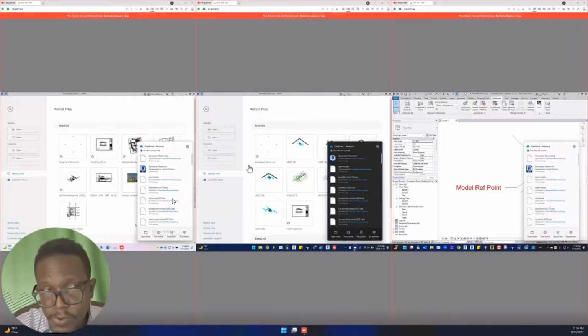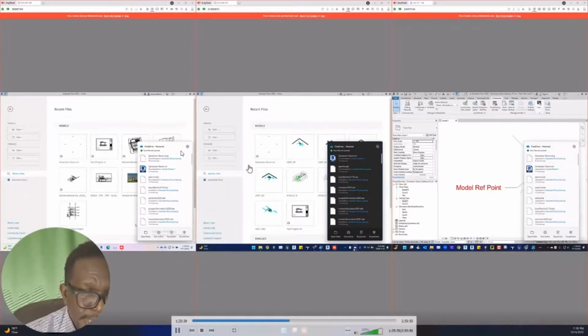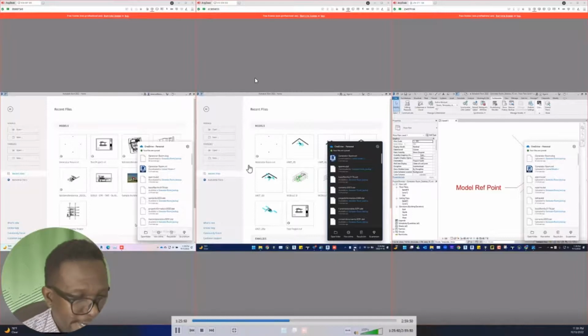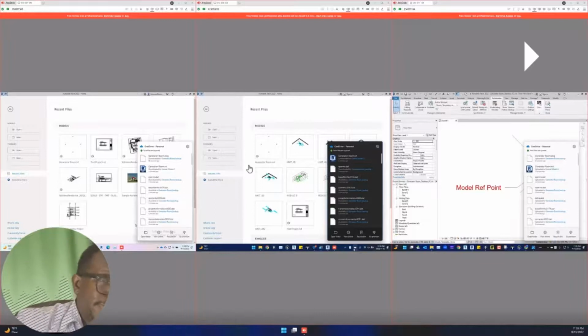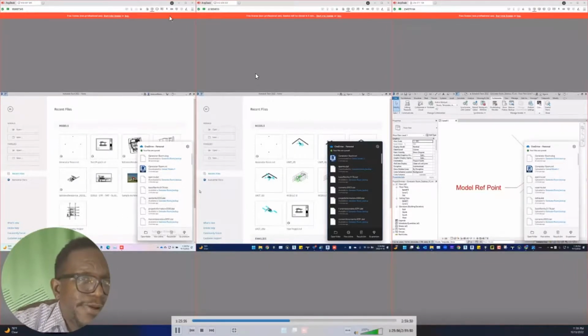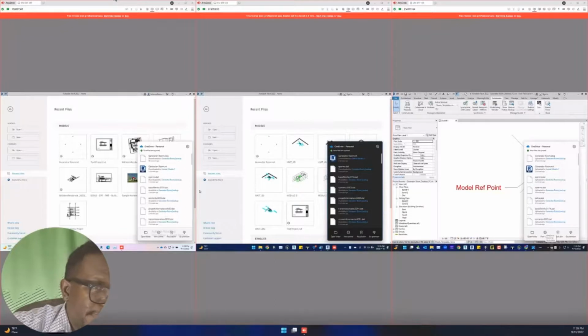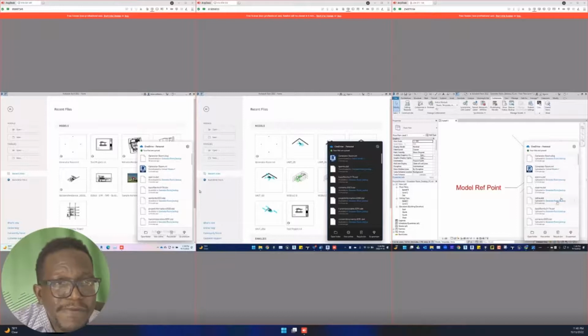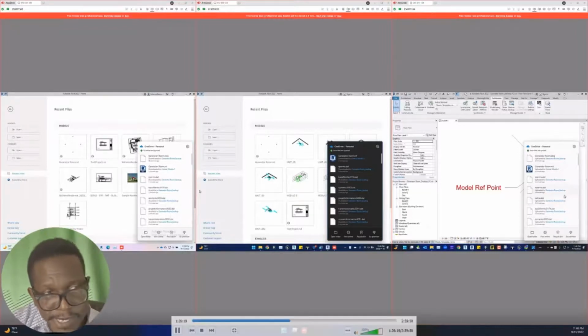It's not going to know whose should come first, and then what can happen is that the central model can fall out of sync, which can be repaired easily by the click of a button, but still you want to avoid everybody syncing at the same time. The way you do that is by checking OneDrive to make sure it's not currently doing stuff. Even if you get the little busy icon down here, that's not really what you want to watch. You want to click on the icon and have the menu come up, and you will see if files are actively being copied, and if they are, just hold off a little bit before you open or sync.